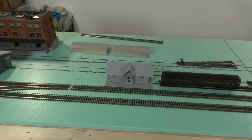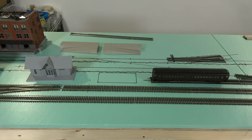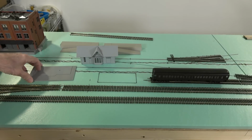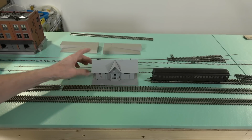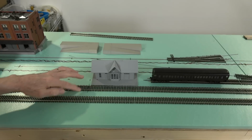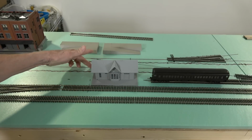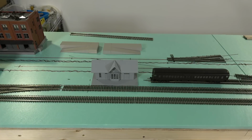Now let's take a look at the station, because that was another major change here. If you look here, you'll see that this was the original outline of the station, and that was based on this. This is the outline of the building, so I could set the building up like this. But that's a little bit close to this track. So I dug around in my box of parts and found this, which is the base for this station. It sits like that. So we've got a nice brick platform right adjacent to the track, and it greatly increases the distance that this station gets set back from the track. So that piece of track here had to come out to allow for that. I still have this one, as I said, but it's very close to the back door there, so I think I'm going to take this out.